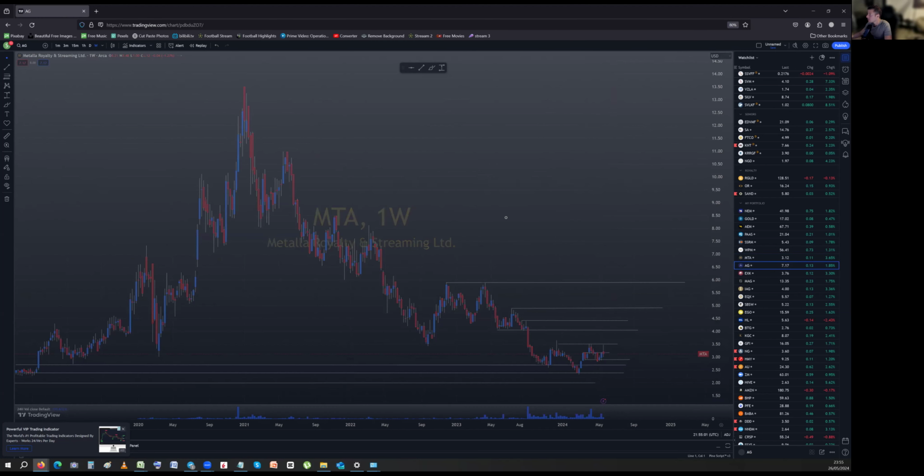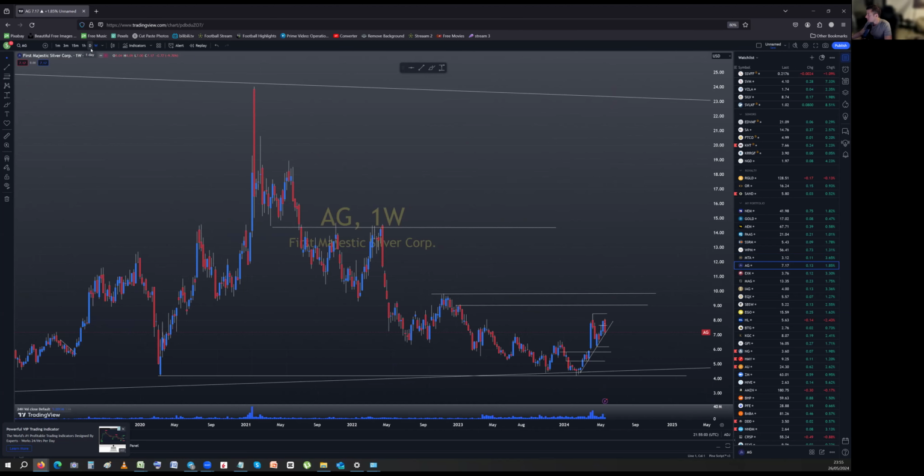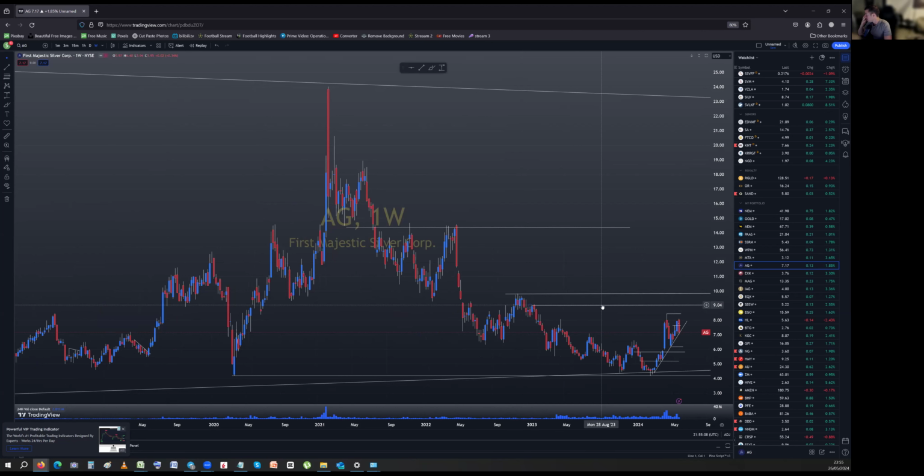Okay, first Majestic. Now we hit the silvers. Yeah, look at that. I should start off with the weekly chart just to remind everyone, those who want to sell, where you're selling. I used to not care when people would talk about long term, where it came from and the all-time highs, because I'd be so used to seeing these silver stocks make new lows or just flush that I was interested in selling little 5% moves. But right now, remember, silver's above 30. And we should be getting to 32, 34, 40, 50.